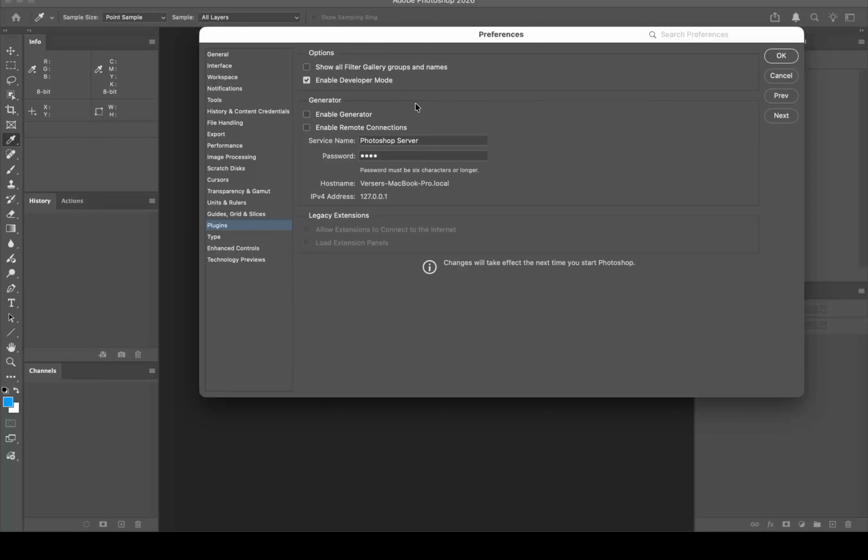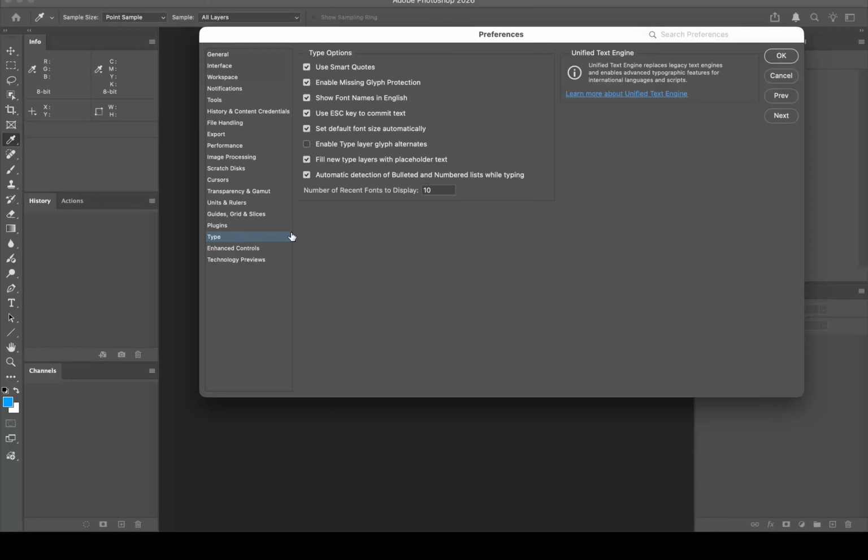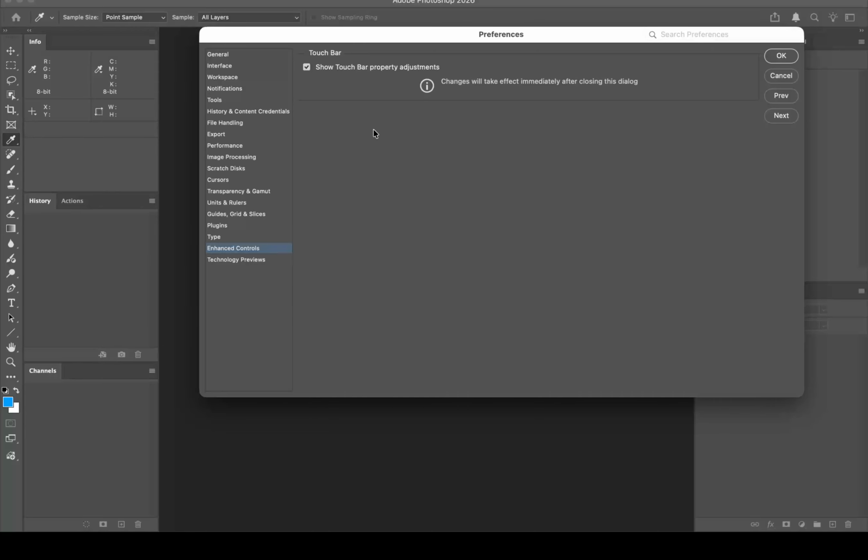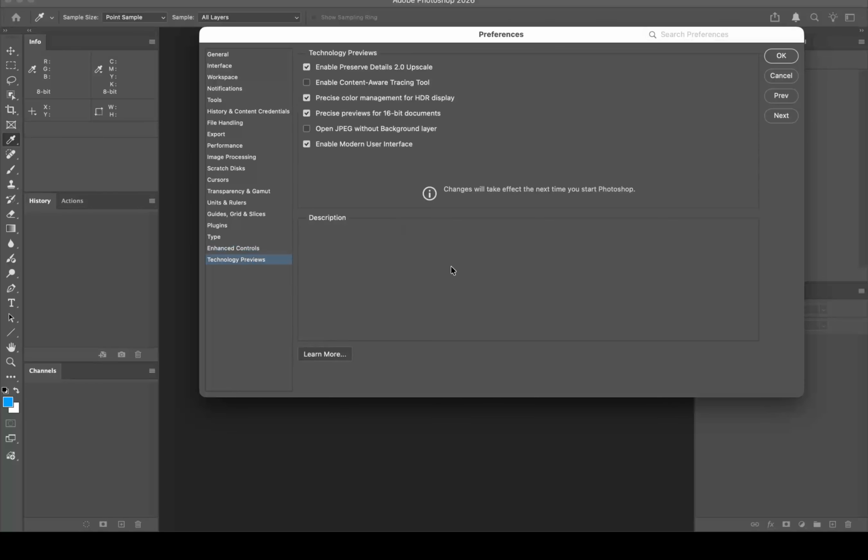So go ahead and enable that part. In terms of the enable generator, we are going to leave all of this stuff off. And then we're going to come down to type. In the type, I'm going to leave that all at its defaults. In the enhanced controls, you can do this show tooltips property adjustments. You can do that part. That's in a toolbar. And then finally, technology previews.